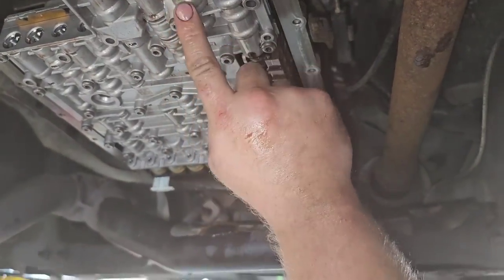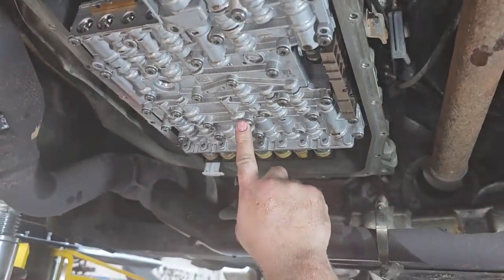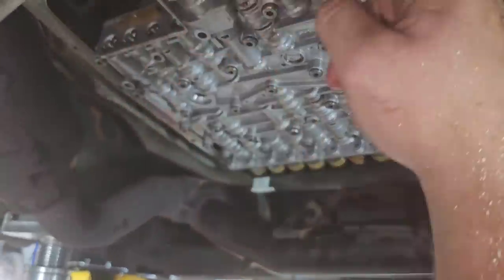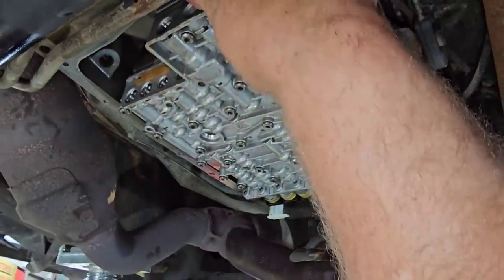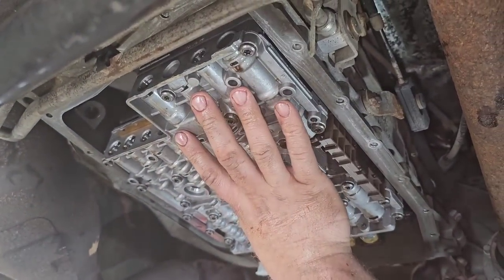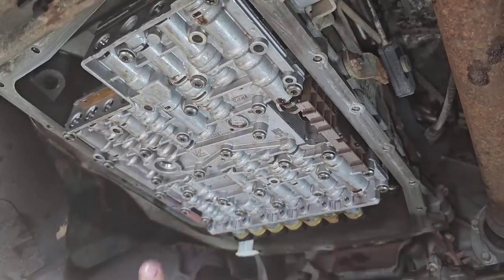So if you follow these passages, this is the one I started with here. And I started with this one over here. You're snug, snug, snug, snug. And I kind of look up around it. And when I'm setting this whole assembly up here, I'm holding up on the top. There's that solenoid that goes in that pocket. You got to hold it there until you get the valve body up enough. And then you can start two bolts, get it in nice and snug.